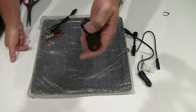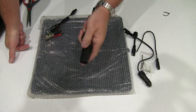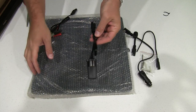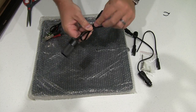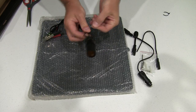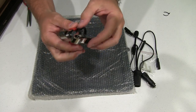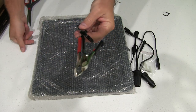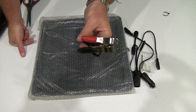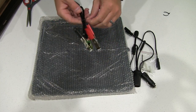So you could plug in your iPhone, your iPad, whatever into this just like you would a cigarette lighter adapter, and you've got the ability to charge your device by way of the solar panel. Then you've got these two alligator clips — so if you wanted to connect this to your primary boat battery, or maybe a second battery you want to charge with the sun, you could use this to do that.